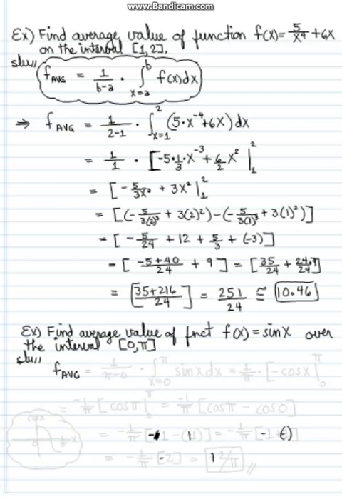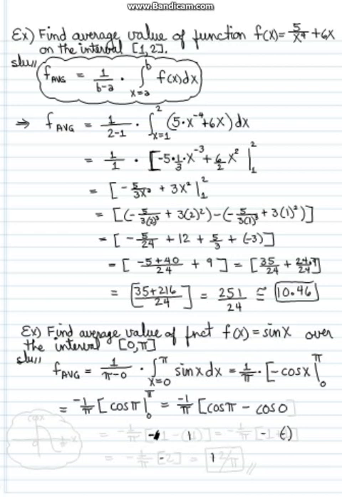Well, the function's average value is equal to 1 over the difference, pi minus 0, times the integral from x equals 0 to pi of sine of x dx, so it's 1 over pi, times the antiderivative of sine, which is negative cosine x from 0 to pi. So pull out the negative sign, you've got negative 1 over pi times the cosine of x from 0 to pi, and evaluate that.